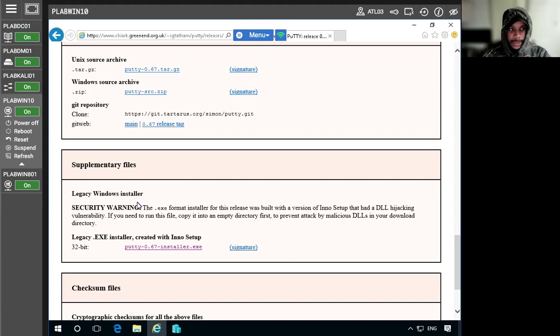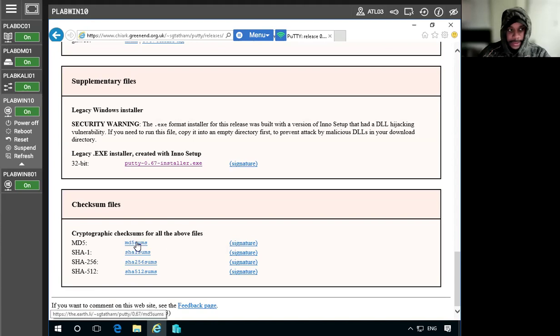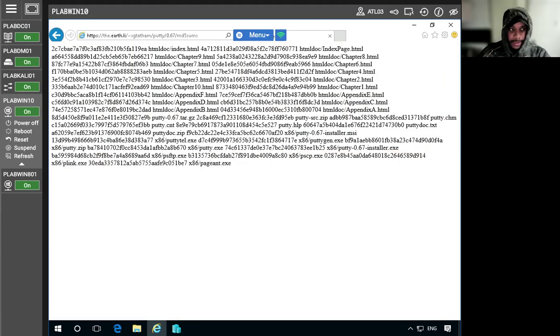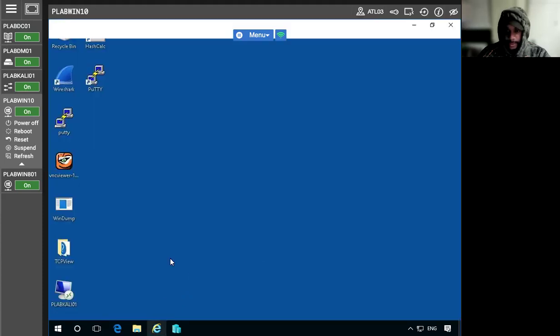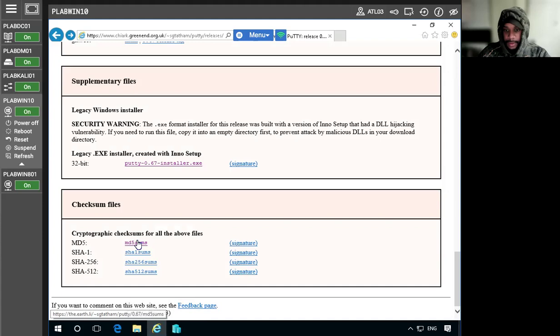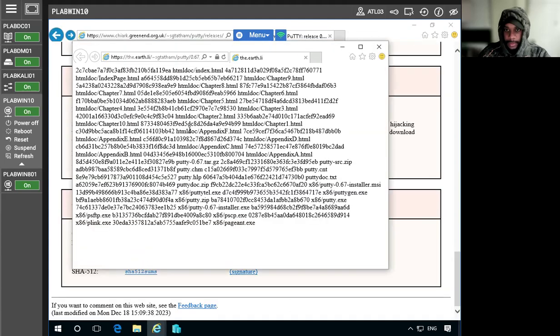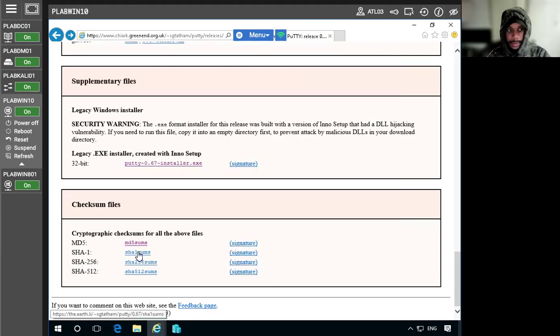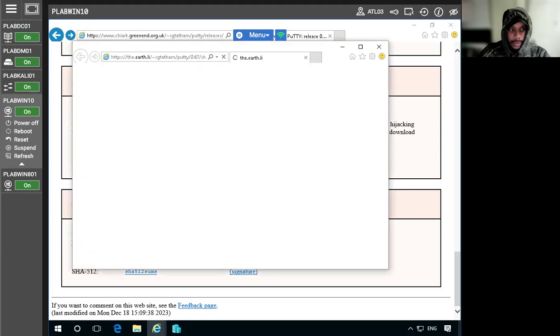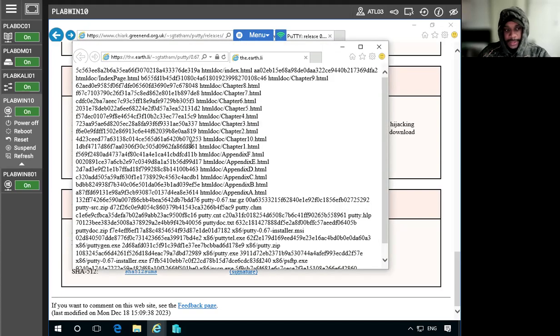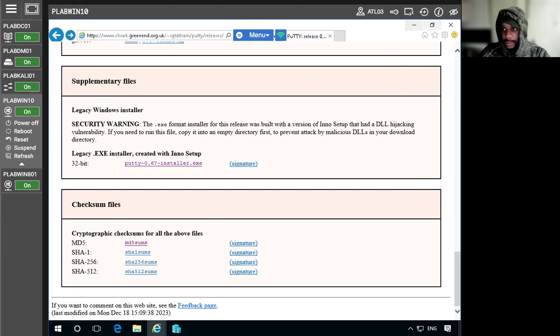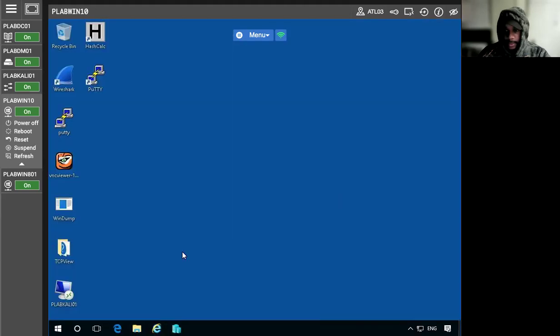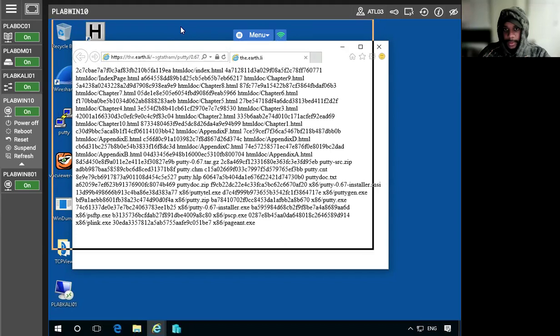All right, so let me see. I'm going to look for two files to check again. So we're actually going to look for MD5 here. All right, and then I'm actually going to go back. Actually, you know what? No, I'm going to do window. And of course, we're greeted by the long list of hash sums for each algorithm, right? So let's see. Take these down. Just compare them, right?